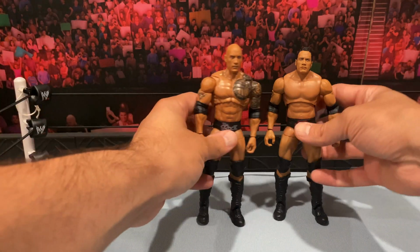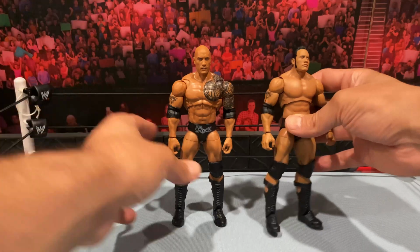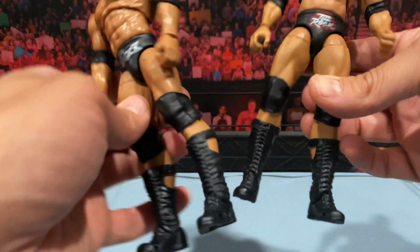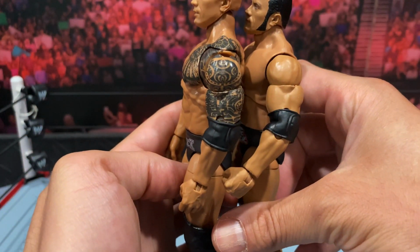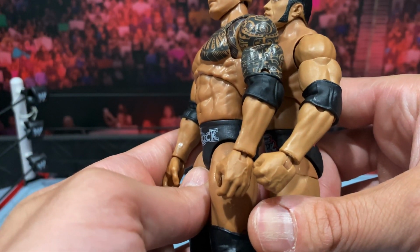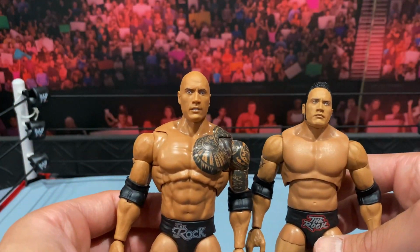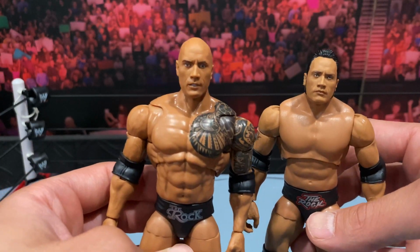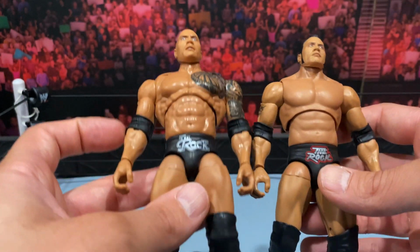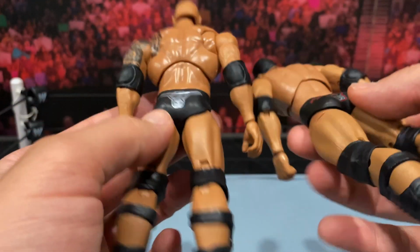So if you guys want to see the size difference, look at the size on the torso. I mean, definitely it's nice to have two different eras of the Rock. You can see he's had the long hair, obviously the bald look. I wonder, did they use the same arms? They look to be about, maybe, yeah, I want to say they're the same ones. I don't know. What do you guys think? They look to be the same, or is it a little bigger? Maybe it's the torso that's giving it the different look. But here's the other Ultimate Edition Rock. You can see the difference in the torso. The trunks, obviously the boots are the same. You do get a toe articulation on both.